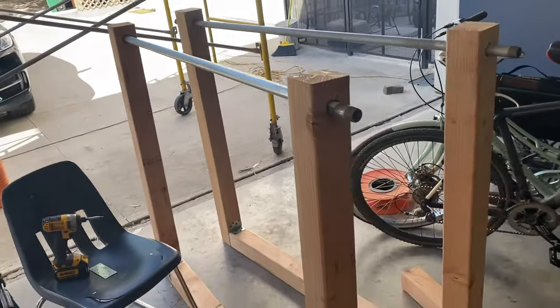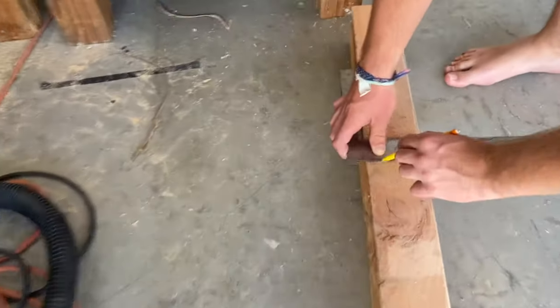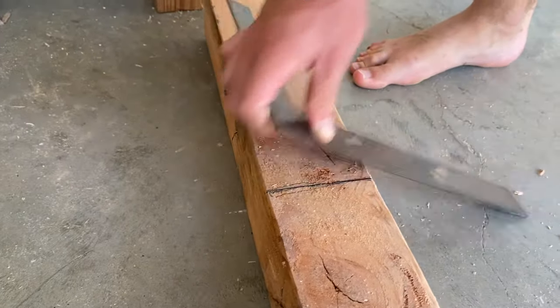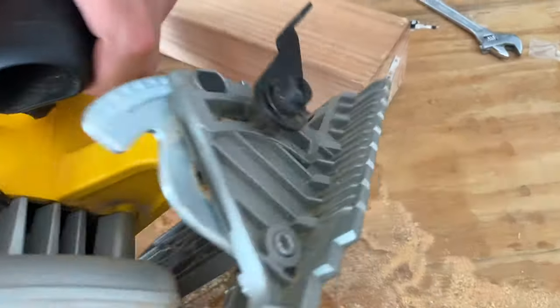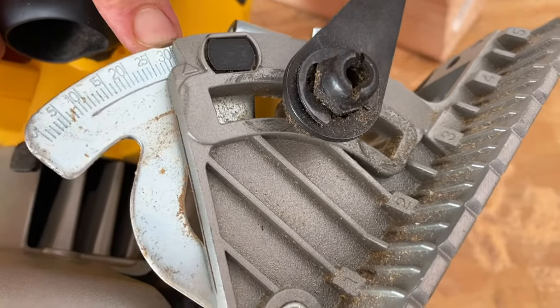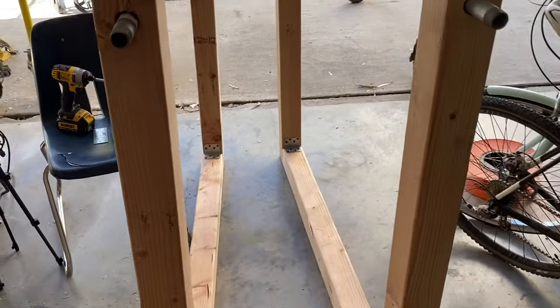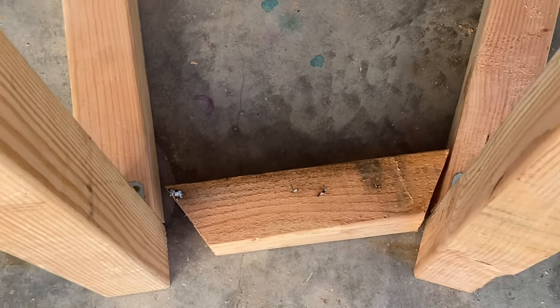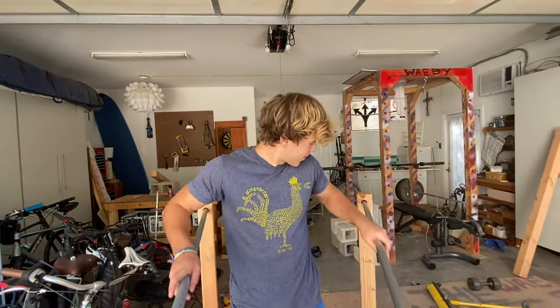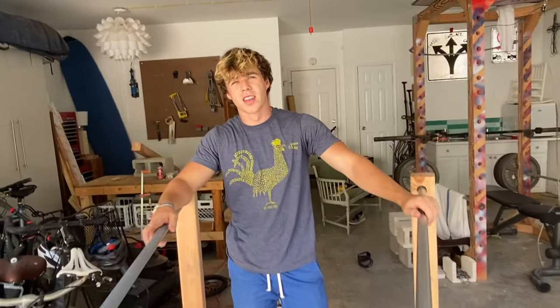Once you have your C-frames assembled, you're gonna mark off the connecting piece at 15 inches. And then you're gonna cut that buddy away. Set this saw to a nice 30 degree angle. See that? 30 degrees. So we can get a nice little angle here. It appears that 30 degrees is a wee bit too steep. Let me try it real quick. Psych! Don't cut it at 30. Just don't do it. All right, part two.